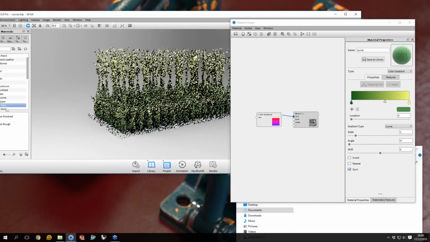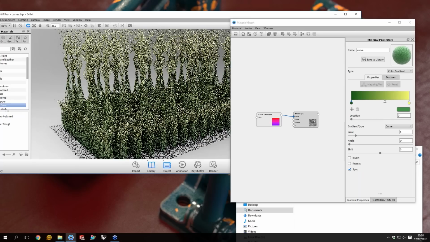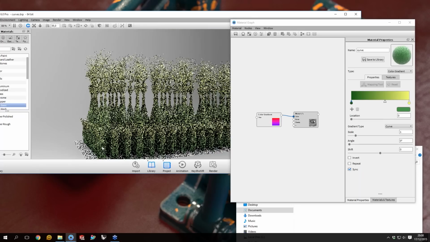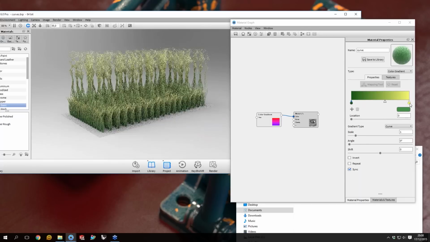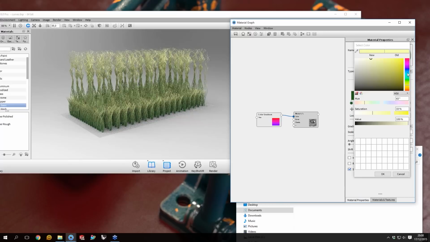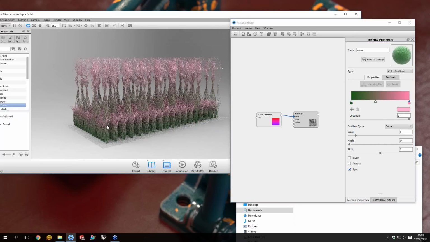This example shows it nicely. So you have short curves as well as long curves, and you can see that the same gradient applies across the entire length of the curve. If I change this one into a more distinct color, you see it more clearly. The shorter curves have the same gradient as the longer curves.